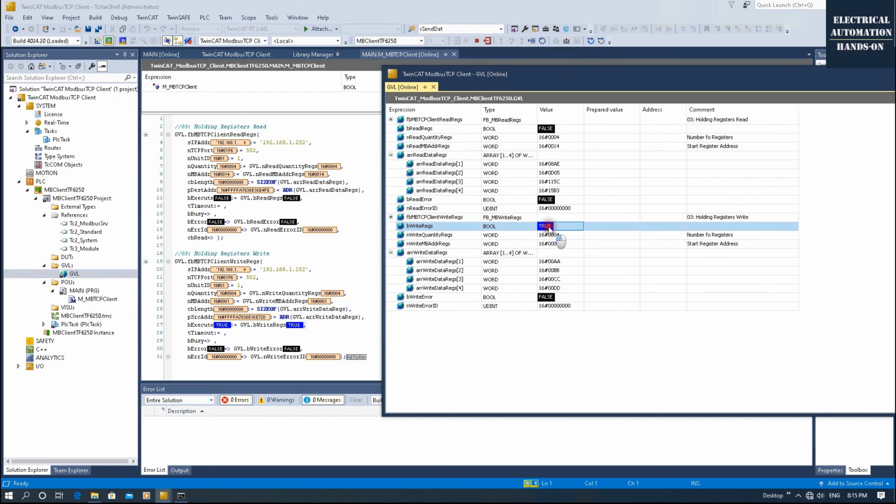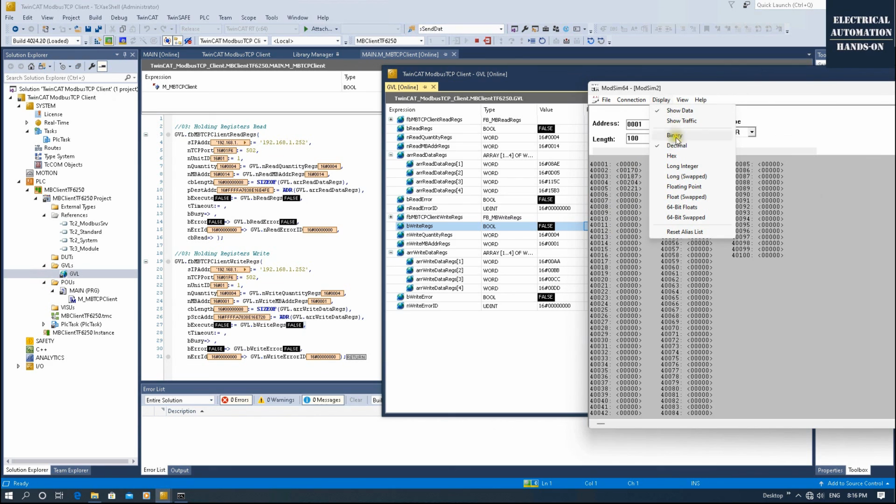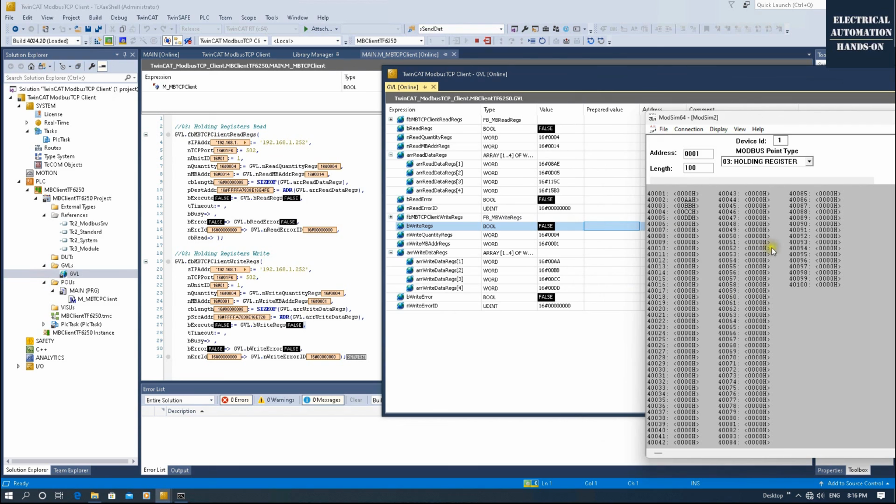Turn this off, and then turn this off. And after this, let's watch here, and we can see again the start address we set is 1, but from the server side it actually starts from 2 here, so it has one address offset, and the value showing here is 170. So what's going on? No worries, it's just because of the software. So we can adjust this address display to hex, so we can see AA, BB, CC, DD. They are written correctly from the client to the server.